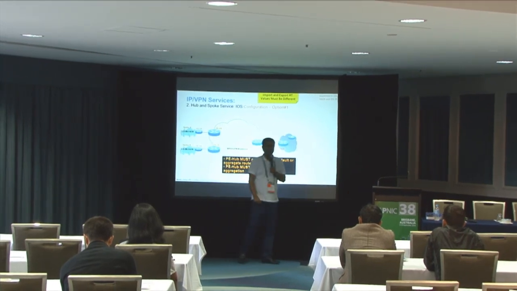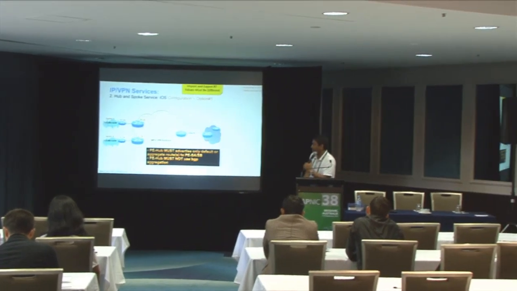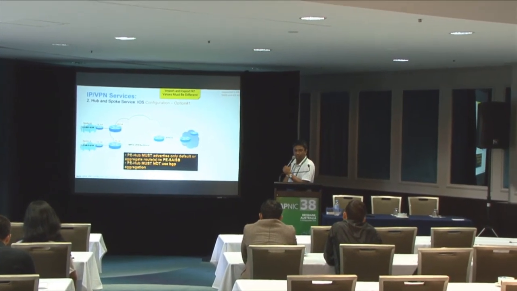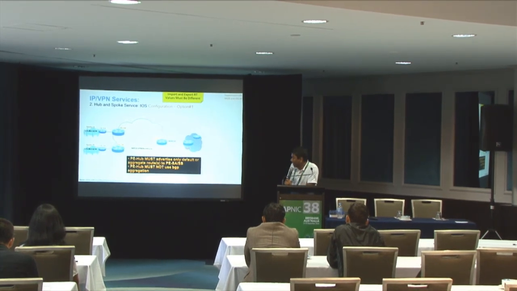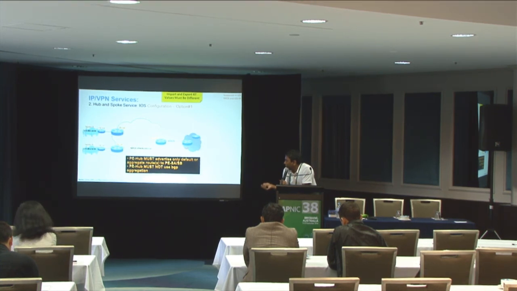How can you implement this hub and spoke VPN using MPLS L3 VPN features? Did you get the problem? Our requirement, our scenario, is that from side A to side B, when they communicate, they come via the central side. That's what we call hub and spoke VPN. So using common sense, how can we do that? Any idea? Say, for example, from here, if we want to send the traffic across, and it needs to come via this path, how can we do that?